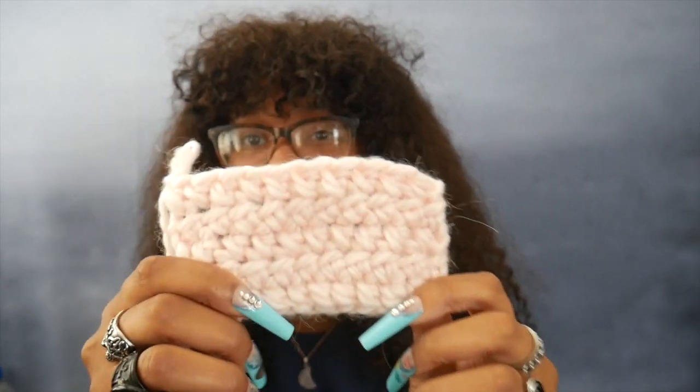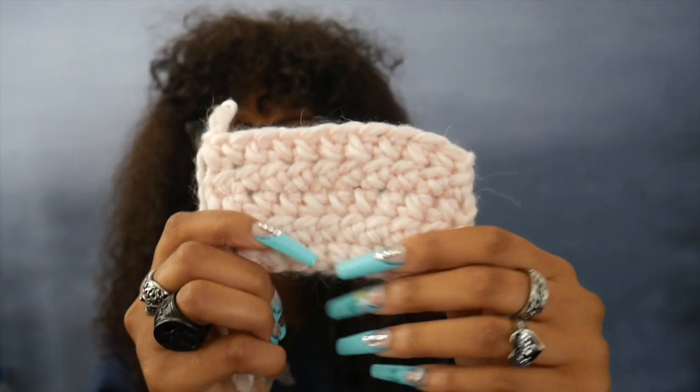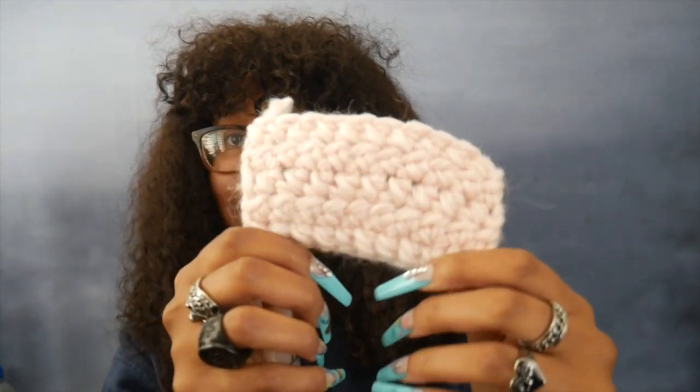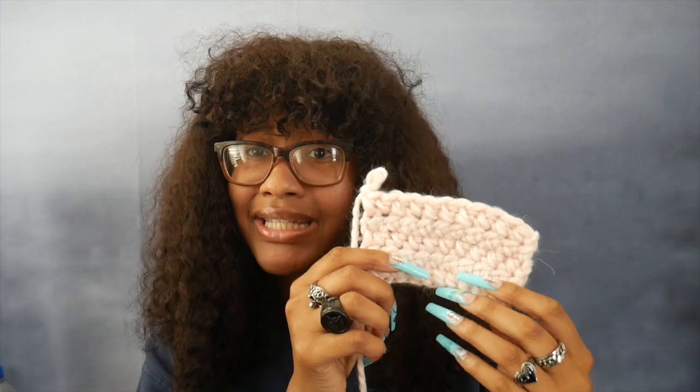All right, guys, the swatch with the 8mm hook is done, and crocheting with the 8mm hook was nice and smooth. I was gliding through those stitches, and here is what it looks like. The stitches are definitely looser than the size 6 one, but it still looks just as good. Honestly, for any other project, I would use a size 8 hook, but I definitely want to use a size 6 hook for my vest because I want those stitches tight, and the 6 was just giving me what it needed to give.